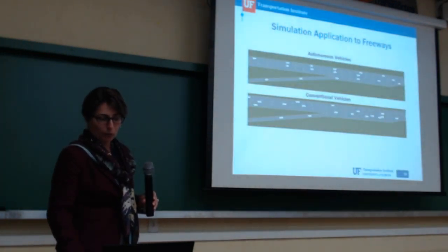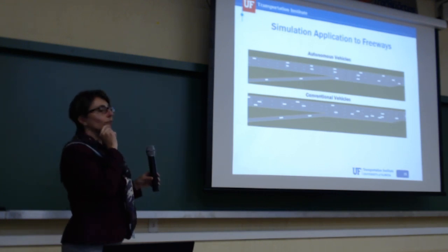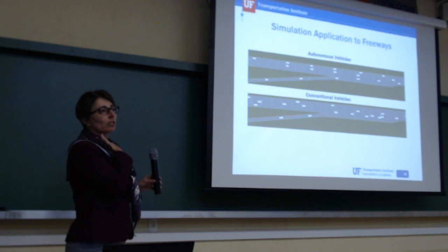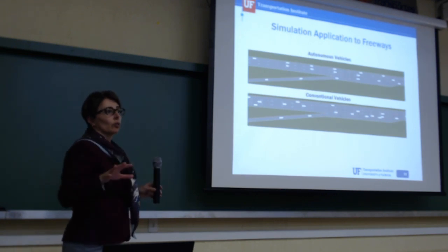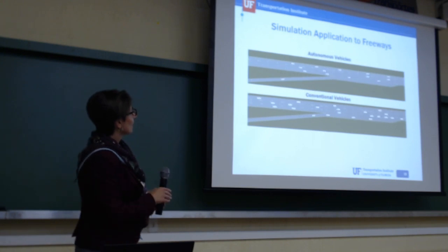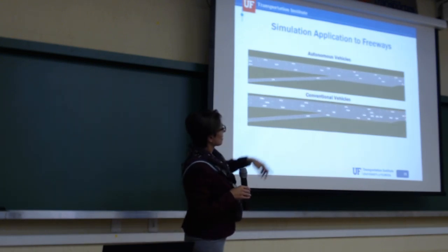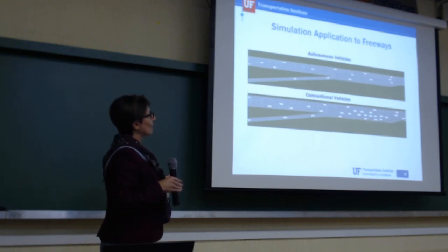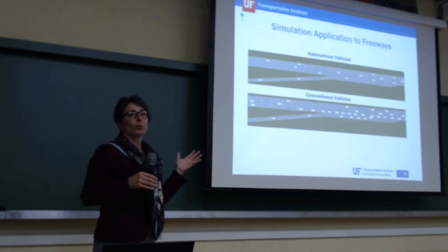In terms of simulation, I'm going to show you quickly an animation. The top shows autonomous vehicles, the bottom shows conventional vehicles for the same demand, and how one of our PhD students did an optimization of trajectories to see how you can optimize the movement of vehicles through a ramp. Again, full control, full autonomy, here's what it looks like. With conventional vehicles, you usually have more of a congestion that starts on the rightmost lane, but with autonomous vehicles, if you're able to push vehicles to the left and take advantage of gaps, then you can redistribute and maximize the throughput. So that's the idea that we're working with.